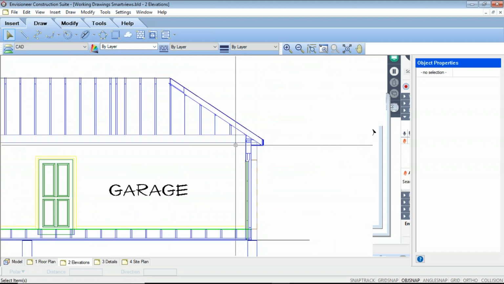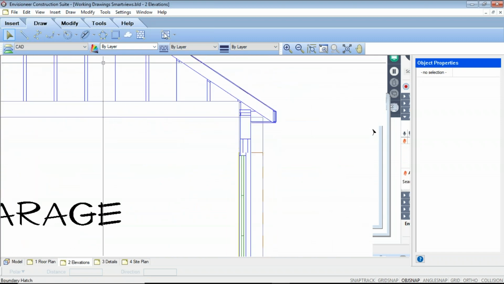Adding in detail is going to be just a matter of going in and selecting the Details tab, and then from here you can add in a bunch of different details. So we have rigid insulation, batt insulation, your wood section, your masonry section. We also have cut lines, roof symbols, and member spacing notes. This member spacing notes is new to version 14 and allows you to denote where your joists are running and what the spacing and material are going to be for that particular span of truss or joist.